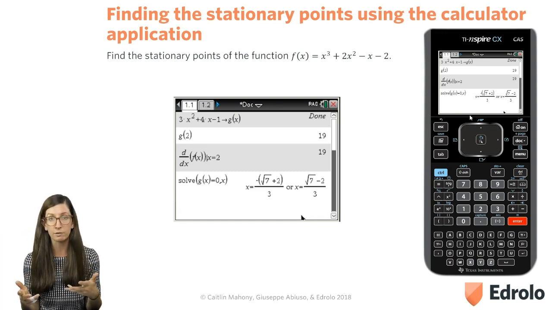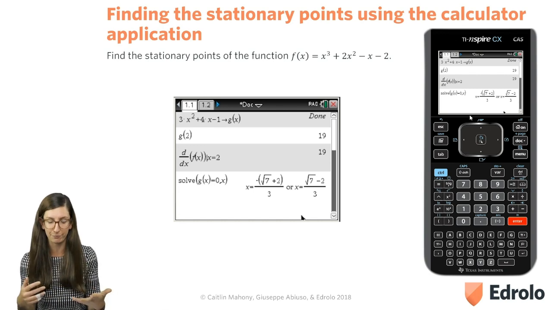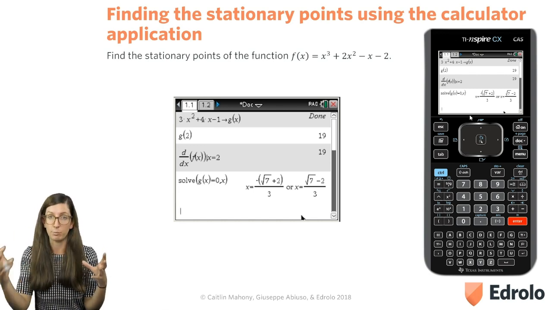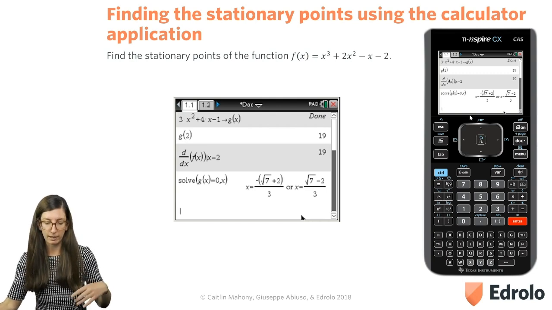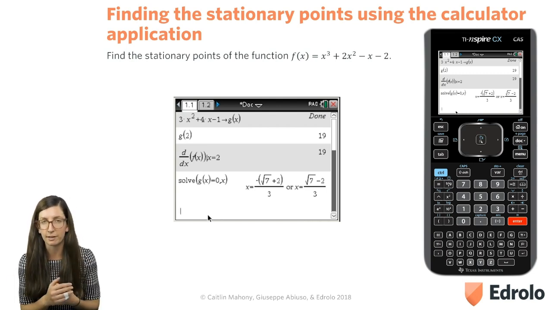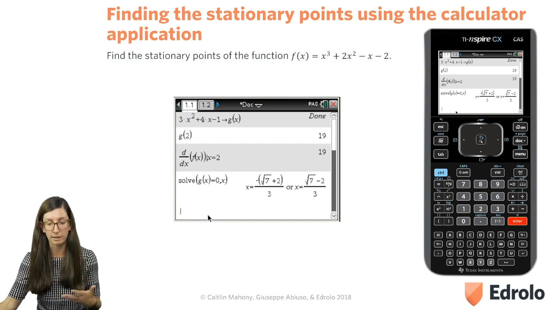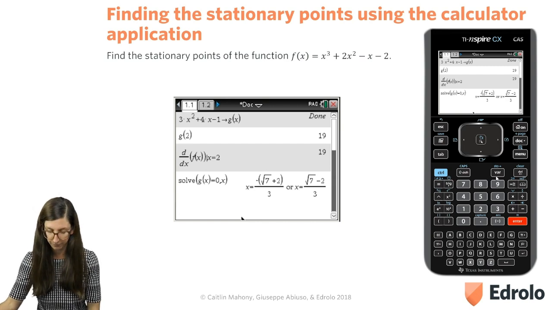So in this case, the original function was what we called f. So we need to find what is the value of f at these points. Again, this is a calculator skills lesson. If you want to go deeper into the theory of that and understand the maths of that, which is really important for this, please go back to those lessons, go back to your notes. This is just about showing you how you can use your CAS to do it.